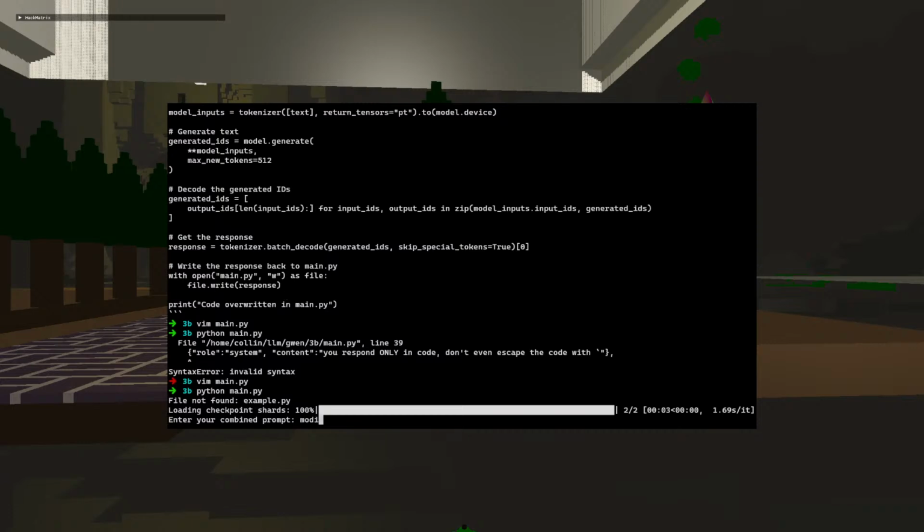Okay, modify the code, write the output to main.py, replacing the old code.